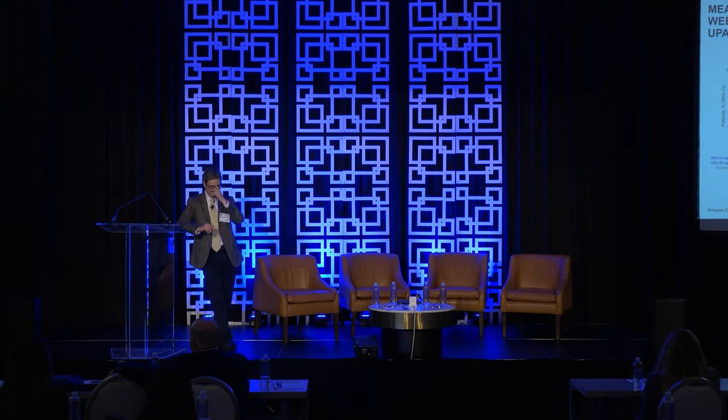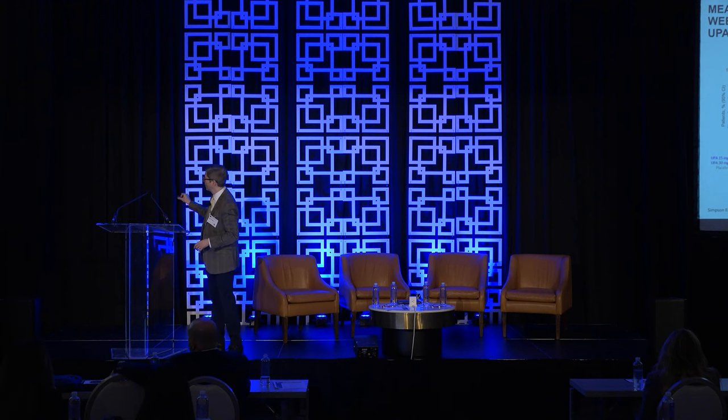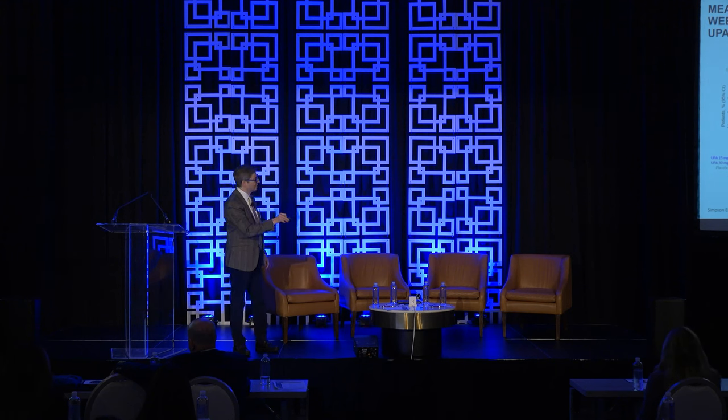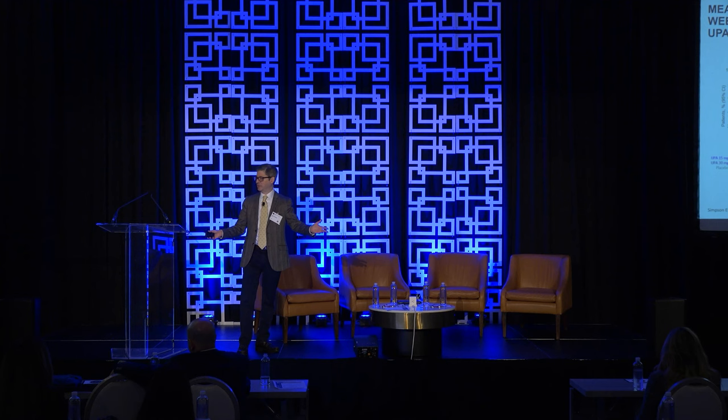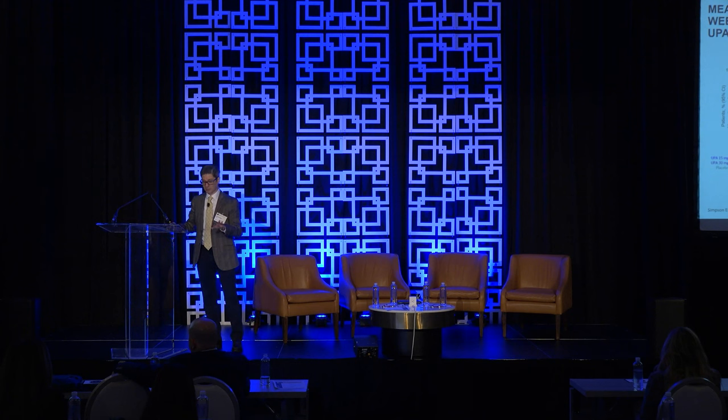The only reason I showed you this slide is that AO notation — as observed versus multiple imputations. April Armstrong highlights this really well in her talks. As observed means we're looking at the people who keep showing up to the study. Multiple imputations asks: what happened to the people who dropped out? Did they move? Did they not get better? Did something bad happen? When you impute the data differently, results don't always look as good — but even the imputed data here looks pretty darn good.